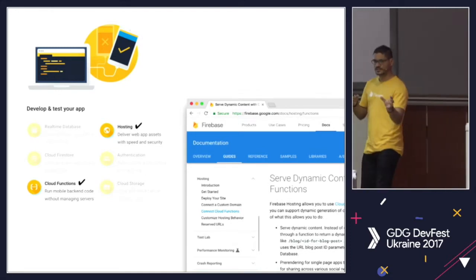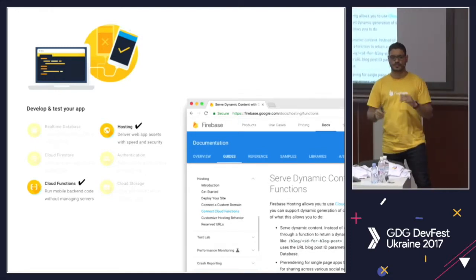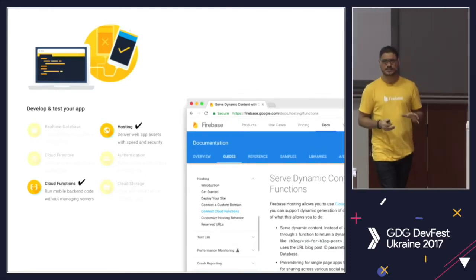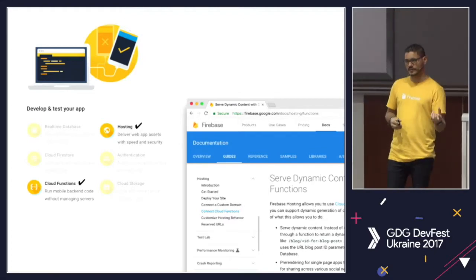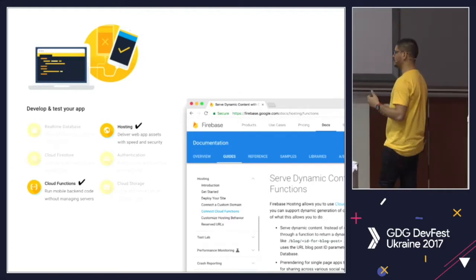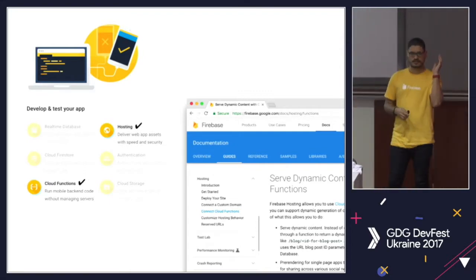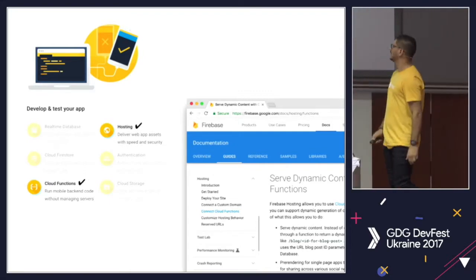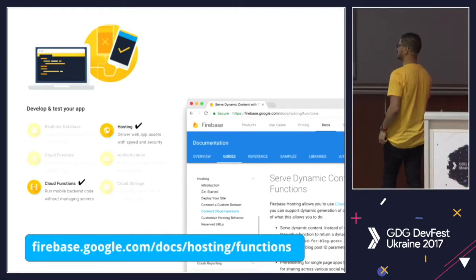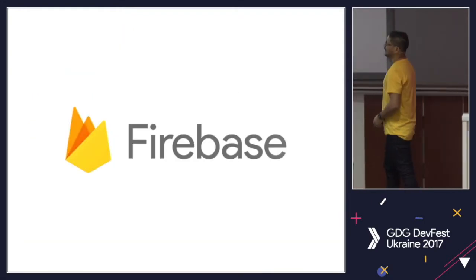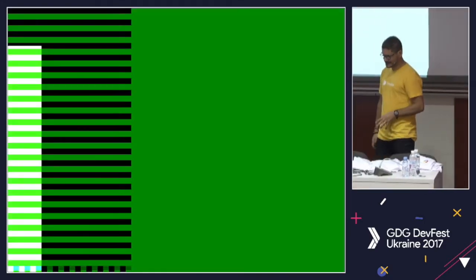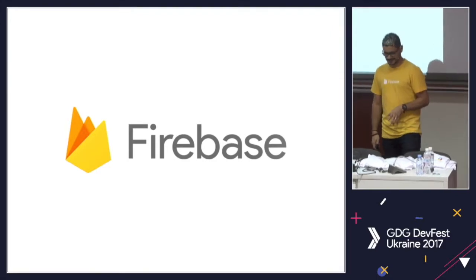You can also combine Hosting with Cloud Functions. So no more static websites. We now have the power of Cloud Functions inside of Hosting. So it's really, really powerful. When you change the URL, you can do whatever you need. Also check out this documentation. And yes, that's almost everything that I have.